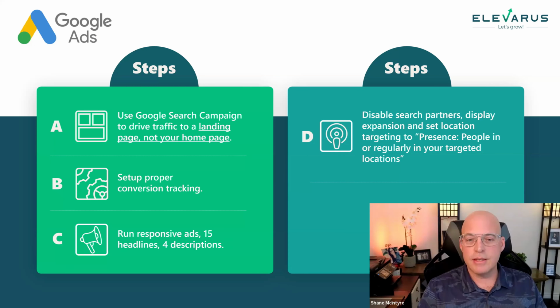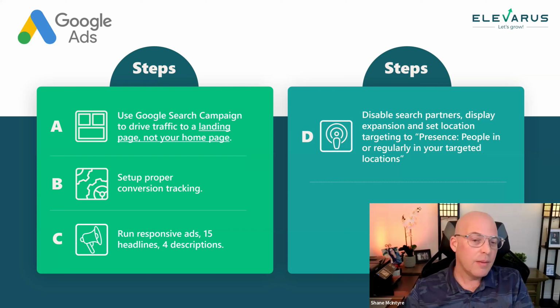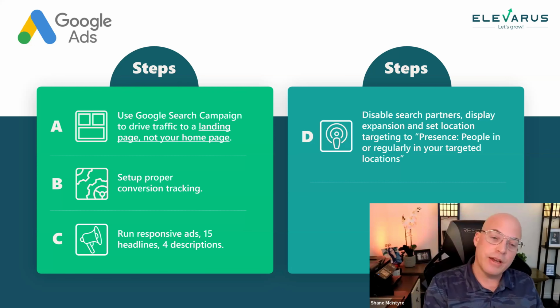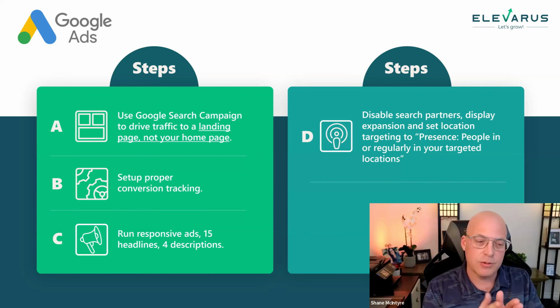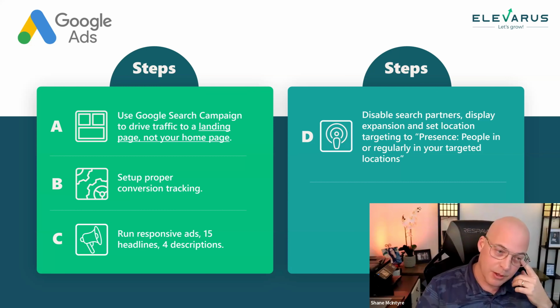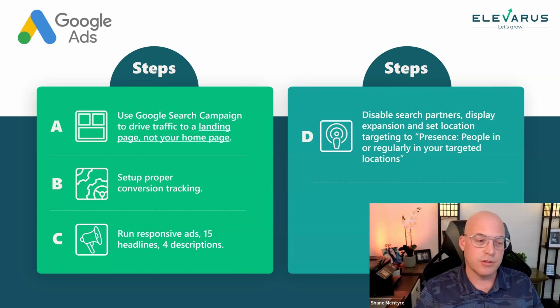The first, disable search partners. So search partners is basically traffic outside of Google. They're third-party websites. It's kind of analogous to display ads. And every single time that we've tested this, it's nothing but AI traffic, bot traffic, and spam leads every single time. If you're in an e-commerce environment, it can work because you have a credit card as a gateway to a conversion, but the scammers and the spammers are able to trick the algorithm to monetize their traffic.